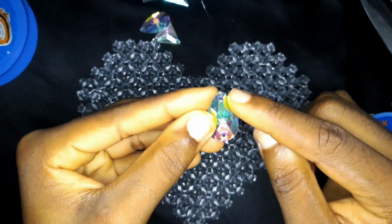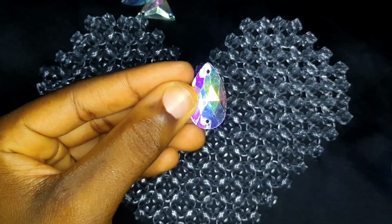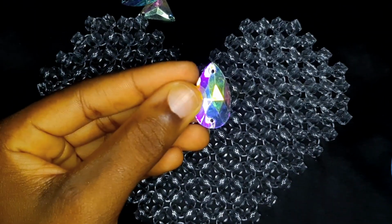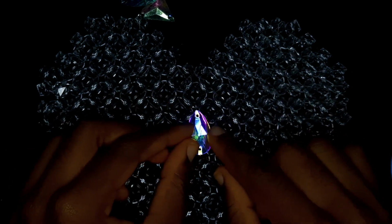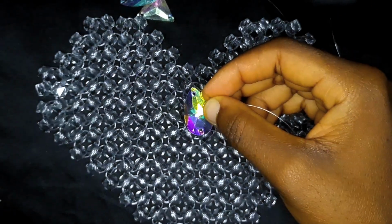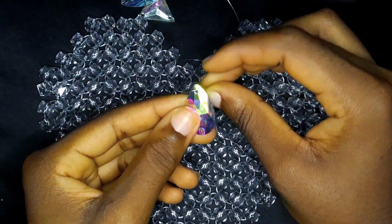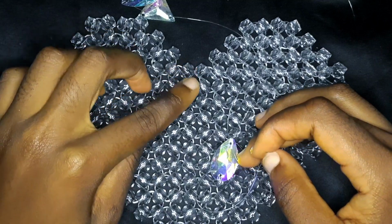So mine has a hole. Let me zoom in. Mine has a hole on the top and on the bottom, right? So to attach it, this is where I'm going to use my tiny needle and my 0.25 fishing line. So I grab my needle. Oh my god, that's really dark. So I grab my needle, insert it from back to front of the rhinestone. Then I'm starting with the middle bead right here.